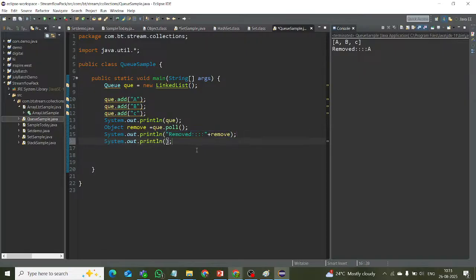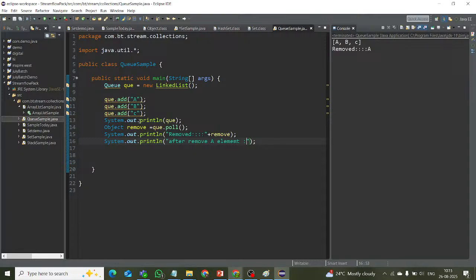System.out.println. Let me write after removing an element.